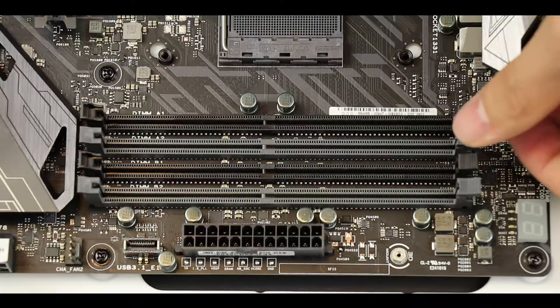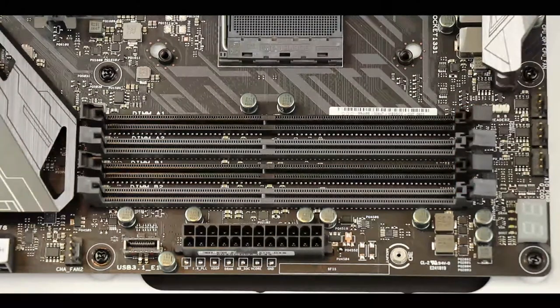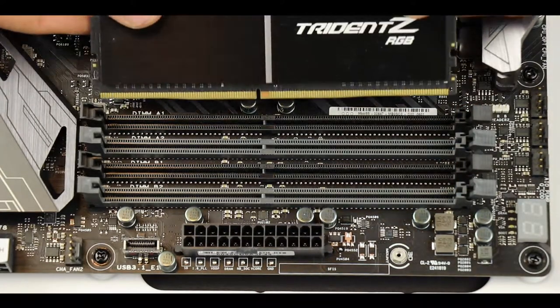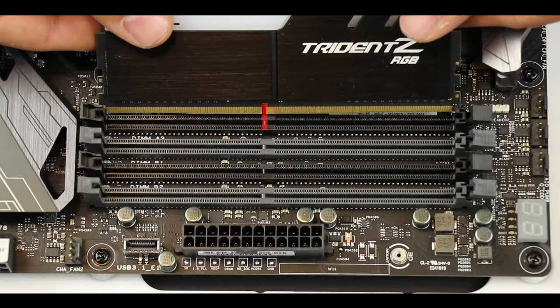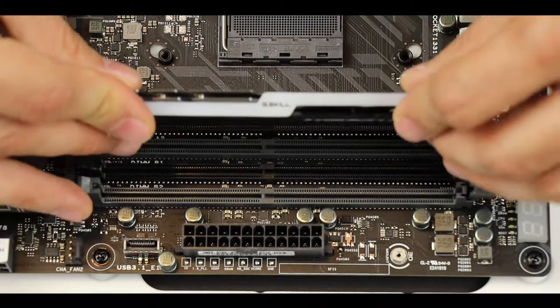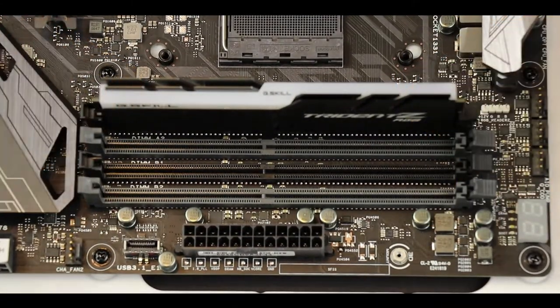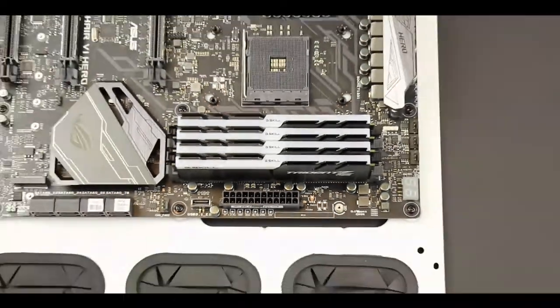On the right-hand side of our sockets, you will see 4 little locks that we will need to open. When inserting your memory stick, make sure that you do put it in the right direction. A notch on the memory stick itself should help you doing that. Gently insert your RAM module in the socket. Apply a slight pressure first on the left and then on the right. Your RAM should now be solidly secured on the motherboard.